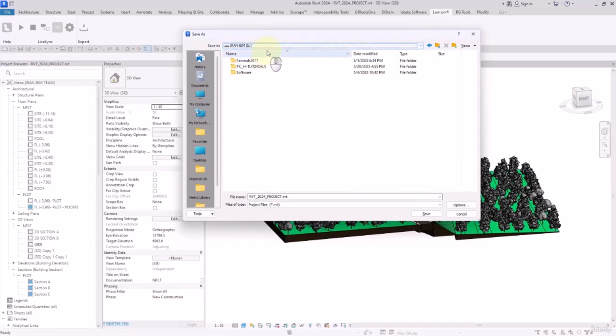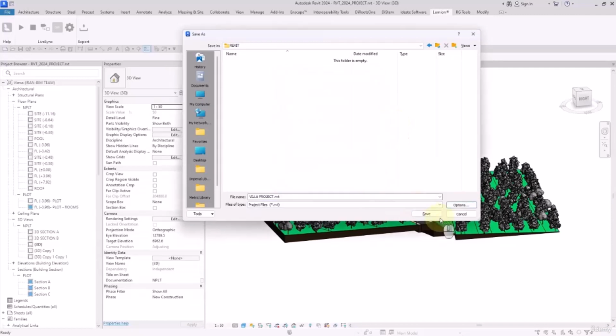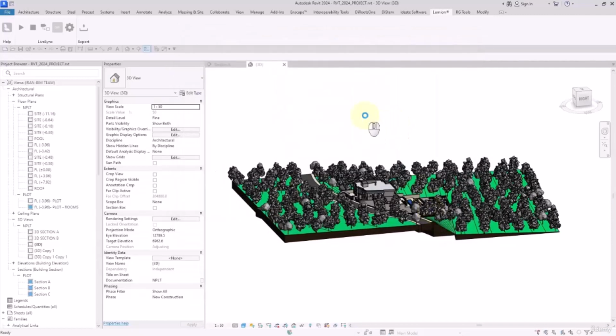Here, Lumion, and I'm going to add a new folder and name it Revit. Then I'm going to choose a name for our model, Villa, for example, and save. Maximum backup 1, and here we go.